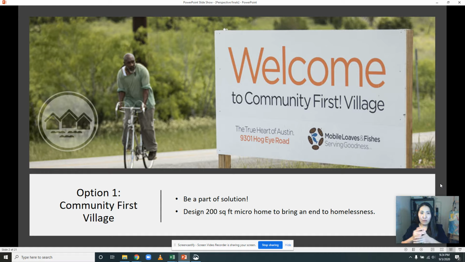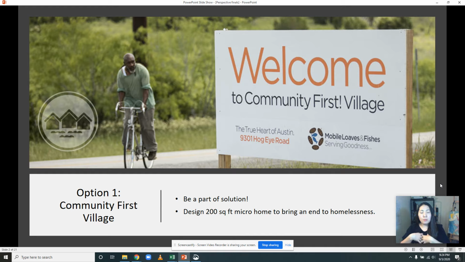They advocate for homeless people and have created many micro homes in a part of East Austin, and they invite homeless people to come in and live and have a restart of their life. That kind of opportunity is really very meaningful, in my opinion.